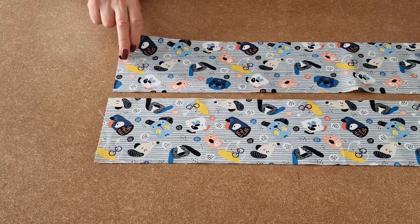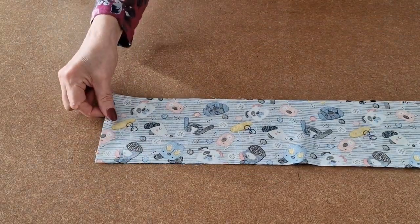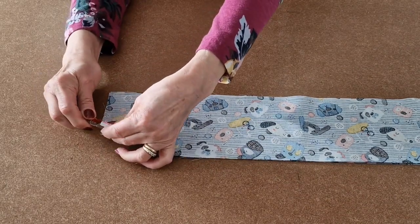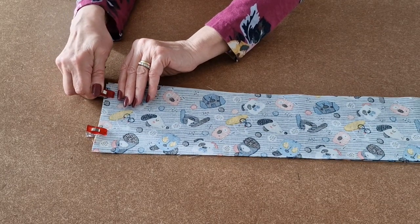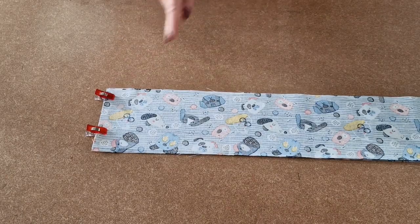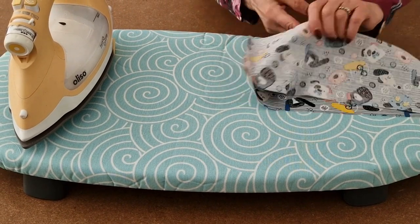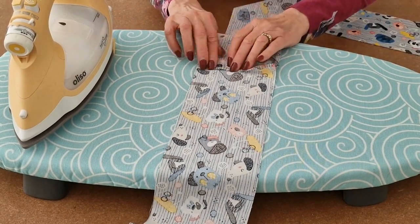You place them right sides together. Make sure that you've lined up the sides and the top, and then clip into place there. And then all you do is take it over to your sewing machine and use a 1/4 inch seam allowance, sew along there, joining them together. I've joined the 2 pieces of strap together by sewing along there, and now I'm going to open it out and press the seams open.